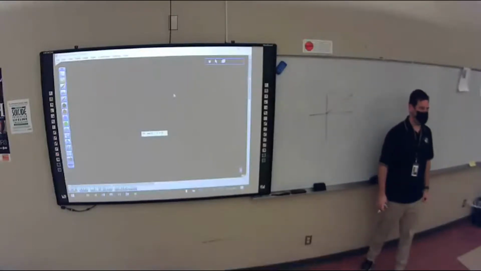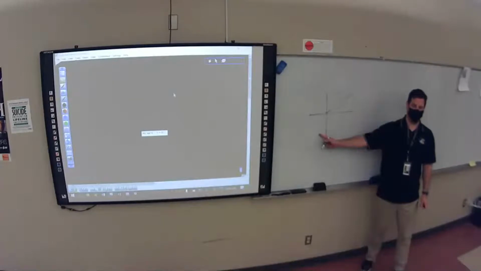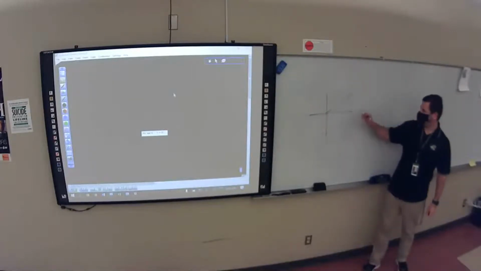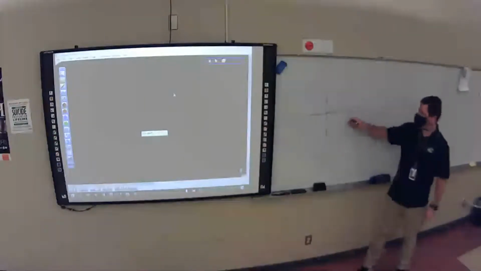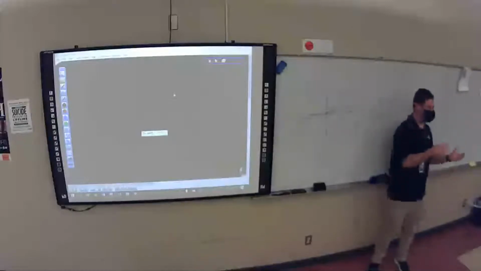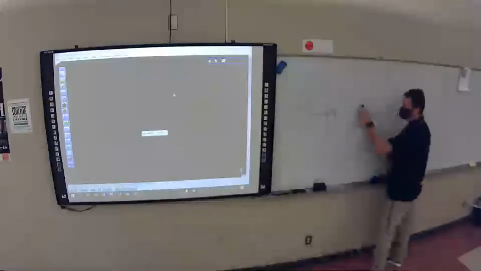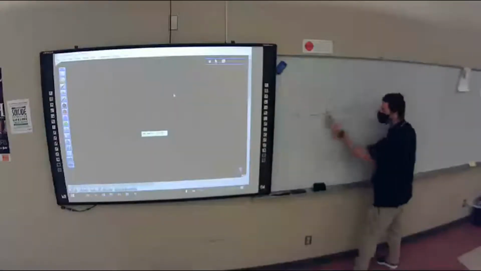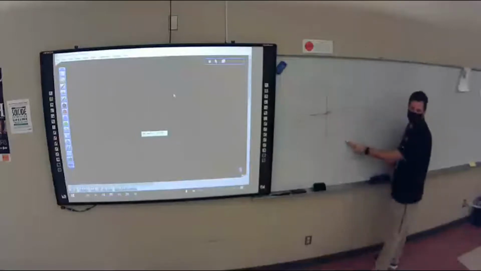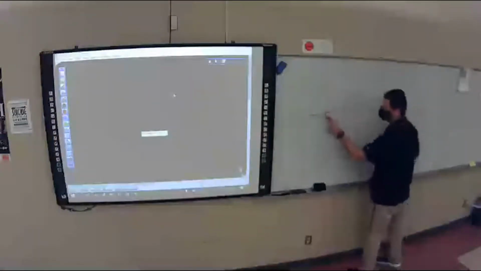Tangent is positive there. Where else is it positive? Quadrant 3. Right? Because it's negative over negative. It's negative here and here. And if it's that angle, then it's that angle here. So tangent happens twice, but it doesn't happen twice. Sine, it happens here and here. Cosine, it happens here and here. Tangent, it happens here and here, or here and here, or here and here. So tangent really only has one answer, and then instead of adding 2 pi k, we'll just add pi k.